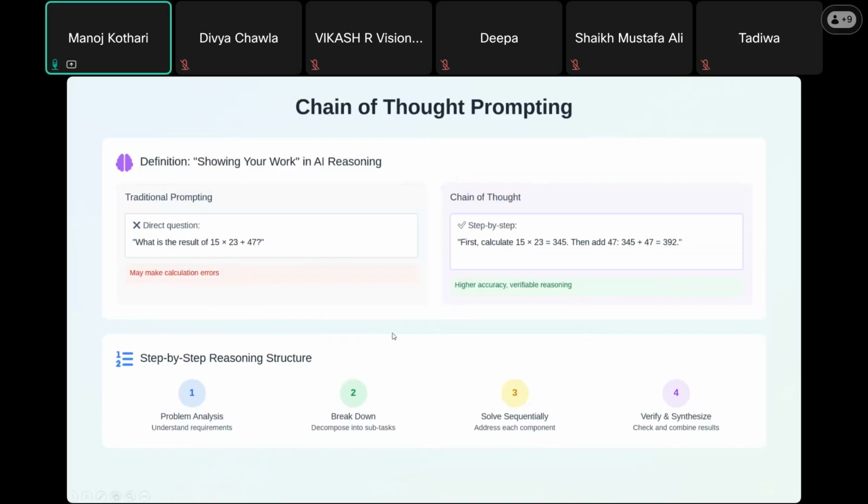Or when it is a data related problem, you say, okay, first do this. Let's say you want to insert something into table 2. You will say, select the data from table 1, process this data, add this value in it, and then insert that into table 2. That way you are giving steps. Because if you are not giving steps, AI might do the insert first and fetch later, and it may mess up your data. So that is chain of thought.